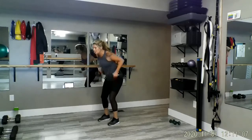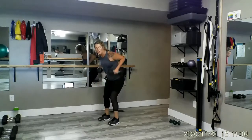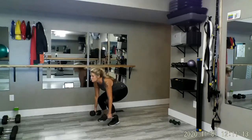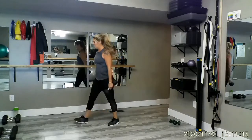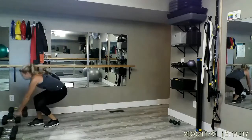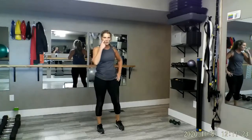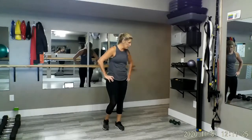Keep the weight in the heels. And I think that was 16. Sit down to set your weights down. Nice work. So, block number two is done. Grab a drink of water.